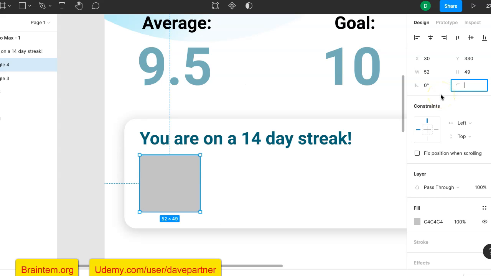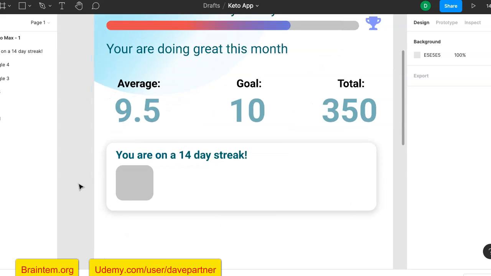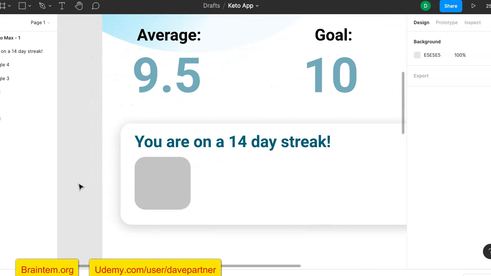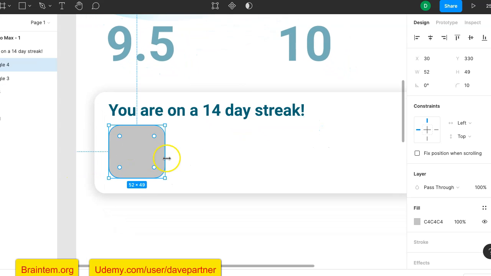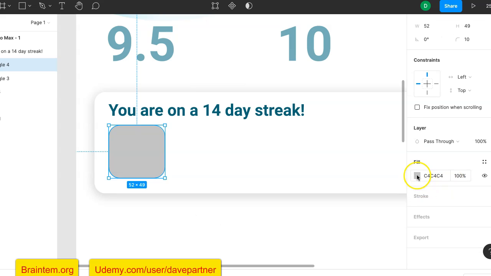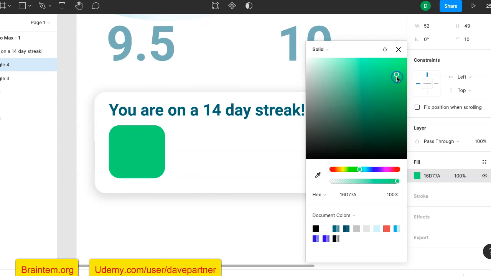So generally, since I know what I'm looking for, I can put 10. Let's see how 10 looks like. Good. So if we zoom out, look at what 10 looks like. Fine. You know how I'm zooming, right? I'm pinching my mouse pad. Now we can change this to a color. The fill color, let's say it's greenish. Yeah, something like this. I think something like this is okay.